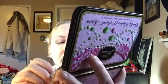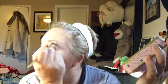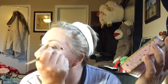It's really just going to kind of warm up that area right there with a little pop of color. And it's very subtle, and that's what I like. I like it that it's very subtle. This entire look actually is very subtle. And then go back in with your blender to make sure that you don't have any harsh lines.